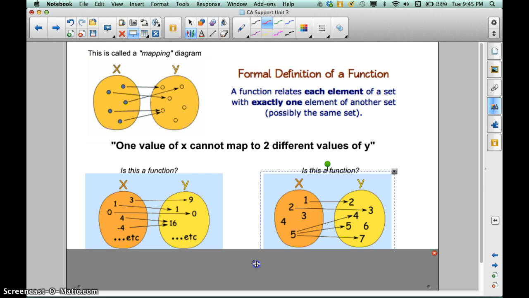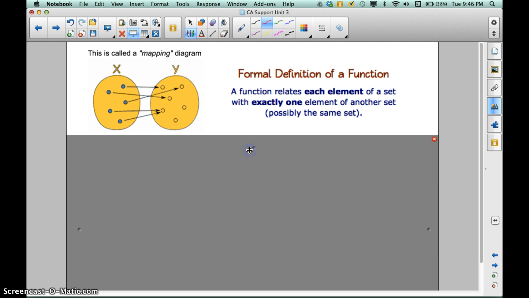The following is called a mapping diagram. Let me block some of the screen so it doesn't overwhelm you. So we have these two bubbles, and everything in the first bubble here is called the set X. And those are all of our X's here. And this bubble is all of our Y's. And the little arrows pointing from one element in the set X to one element in the set Y show the relationship.